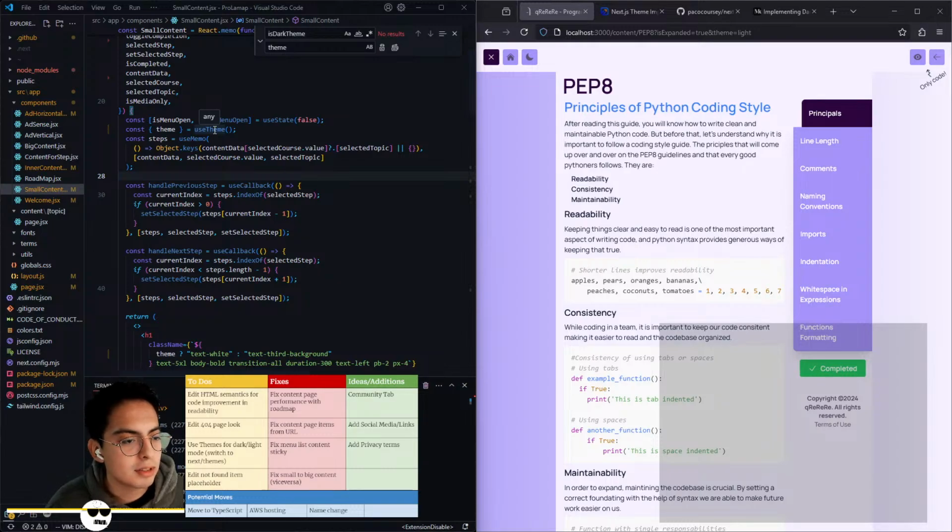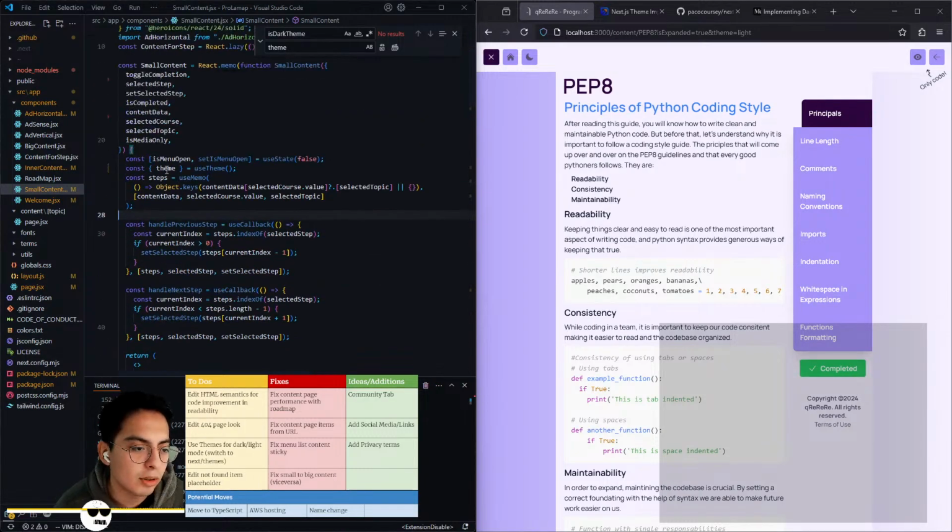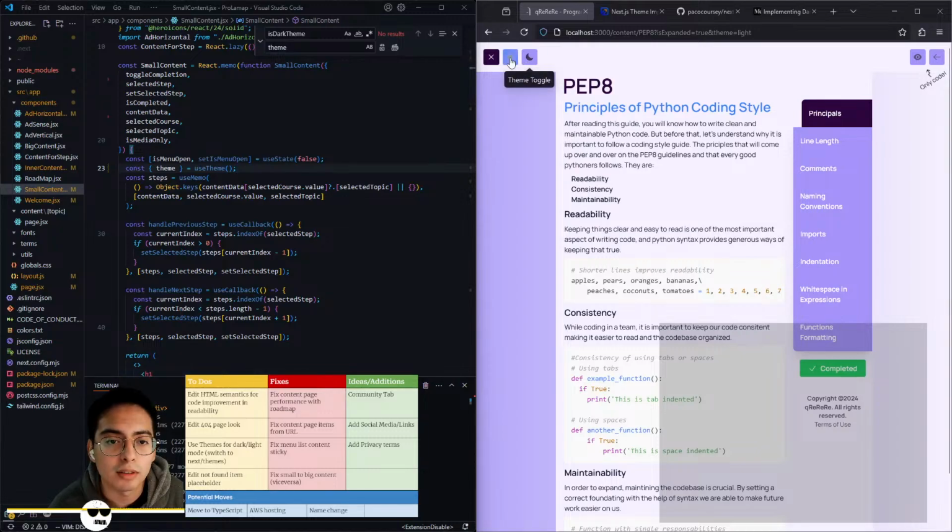Anyway, so I was doing the themes. Use themes. Yeah, I don't understand how this is different from what I had already. The theme thingy. I generally don't understand. Because it's dark theme. Okay, maybe I'm using use theme here, and somewhere else I'm using set theme, and I don't know. Maybe the provider is just better.